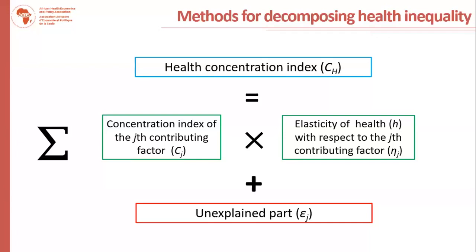But you need to compute whether it is significant or not. It's not just about adding up, but is it significant? If it is significant, it means it's a part that you've been unable to explain. And I think in that paper that I gave you, for one particular variable, it was significant. And we had to explain it because of the regional and religious differences. Some religions would not allow you to do that, or some regions. Vaccination is a problem because they see it as a sterilization process in Nigeria. So in the North, vaccination is seen as sterilization of their population to reduce the population enough to match the South. So people run away from vaccination.